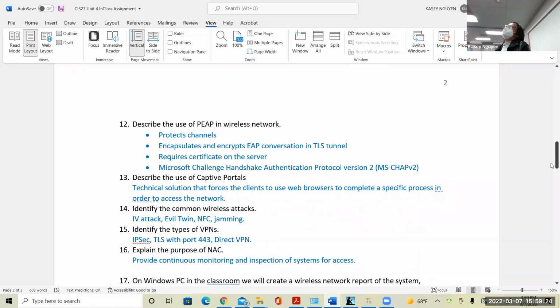On the Microsoft side, it's going to use MS-CHAP version 2, which is better than the prior version, for the authentication handshake. The best one right now is Kerberos, for the password protection in Microsoft, but comparing MS-CHAP version 2 to version 1, this is a better technology. Any questions?